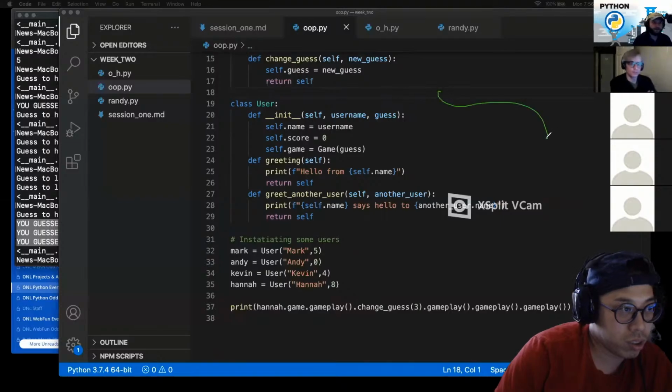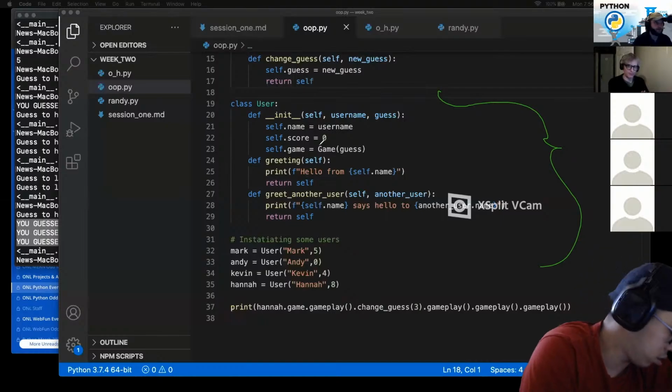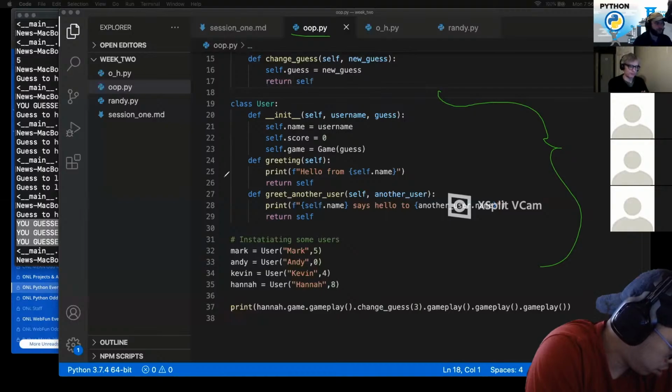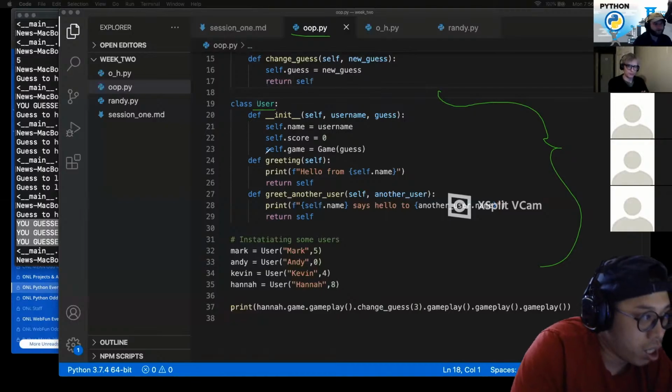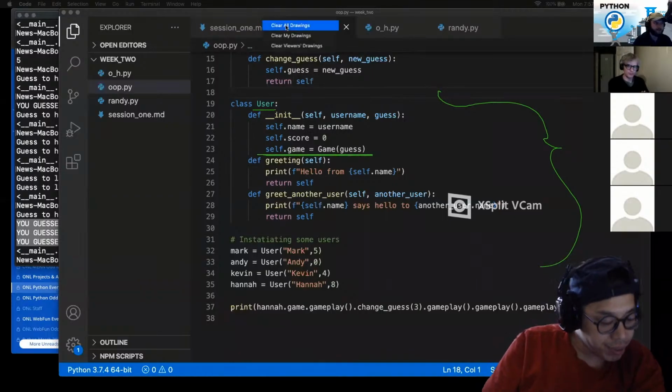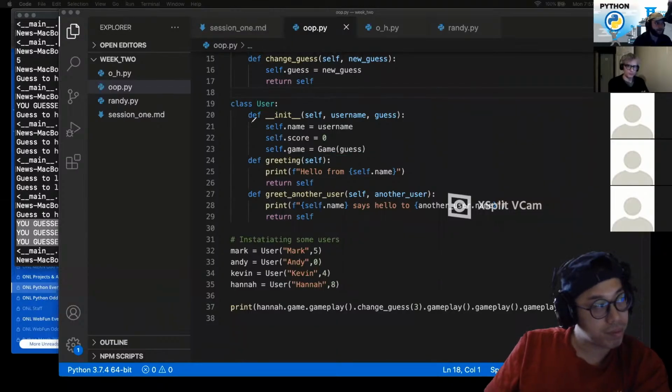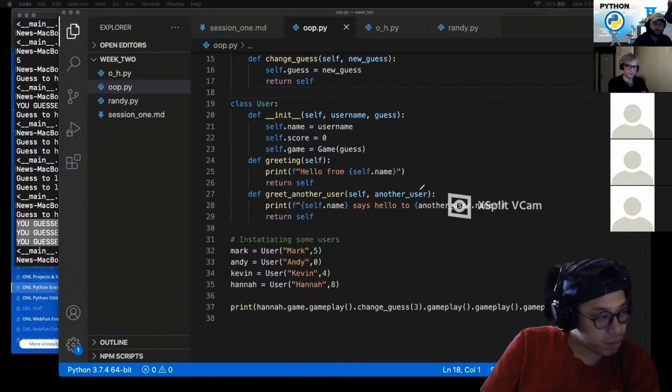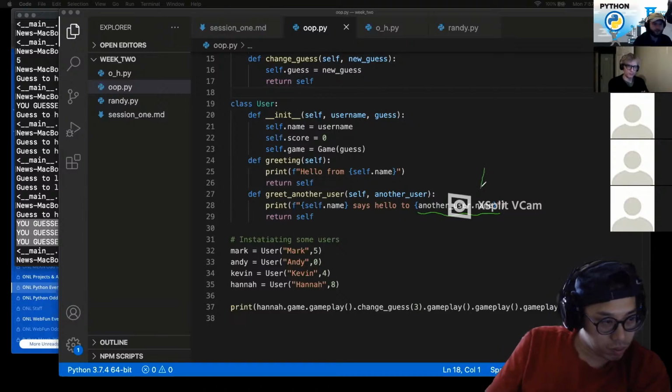The reason that I took it this route is because what we've done tonight will be very similar to your users with bank accounts. So feel free to reference this video, and perhaps I'll post this oop.py to our Mattermost channel for you guys to reference. Because what you are doing with your users with bank accounts will be very similar here, where users will have an instance of bank account. You'll be writing methods to affect other users' attributes, right? So we can access another user's name. Well, we could change another user's name, right? And maybe make deposits into another user's account and things like that.